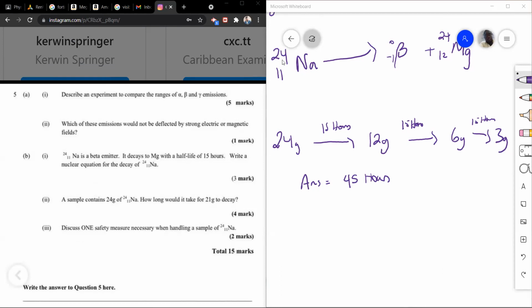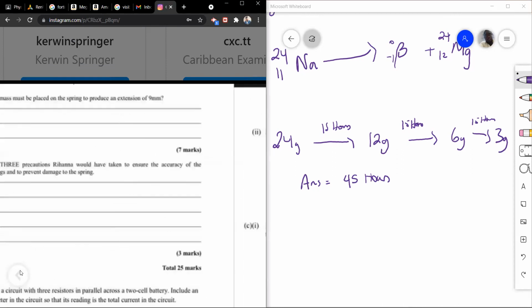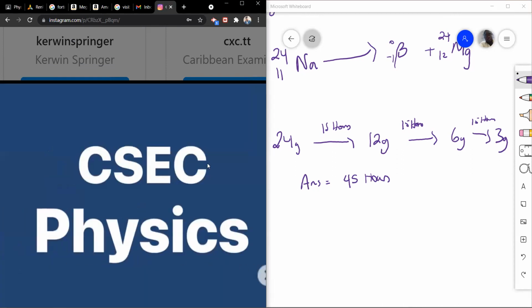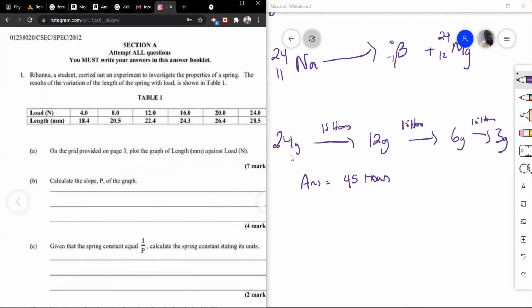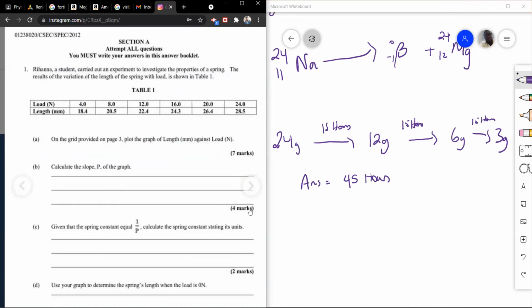Especially for the benefit of those who weren't at class yesterday, let's look at this real quick. This is not a question we did yesterday, but we did something similar to this. Let me see if I can bring up a graph paper. Let me show you how to do it.